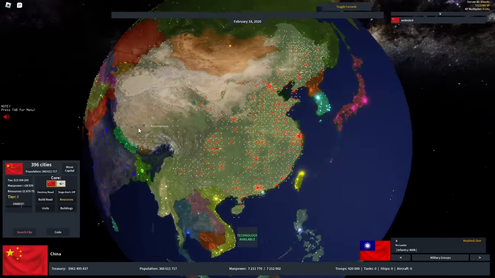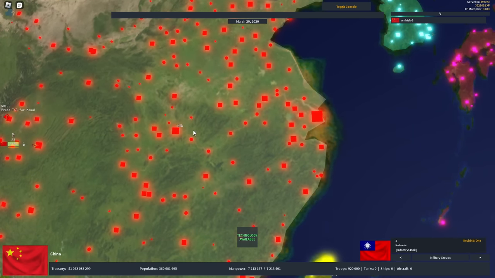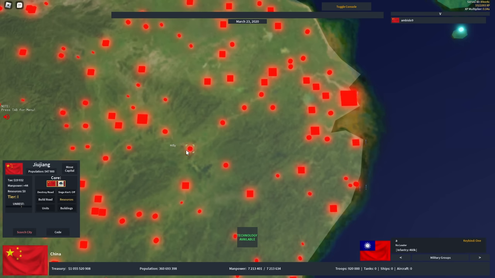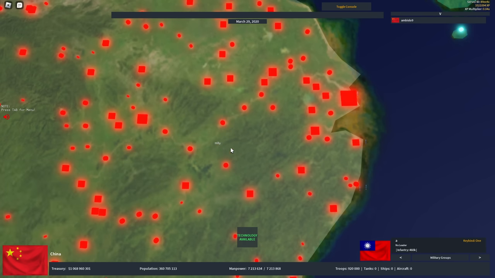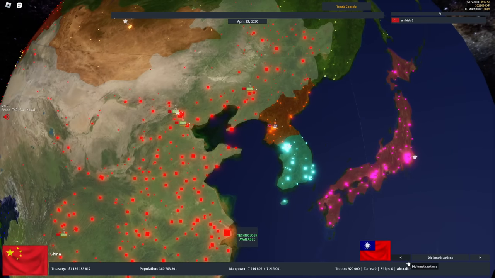It will select all cores of our country. Shift clicking on tiles will now actually keep the selection. So if for example we have the city selected and a shift click, it selects this one, this one, this one, this one. That's very nice. I love that. And you can now select a specific assigned to navy group, assigned to aircraft group, and assigned to ground group. This is really good because it used to be that you could only assign to one. And there is an ability to toggle the earth's textures, which is right here.